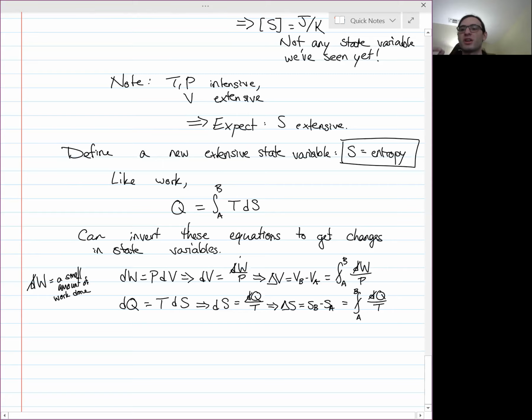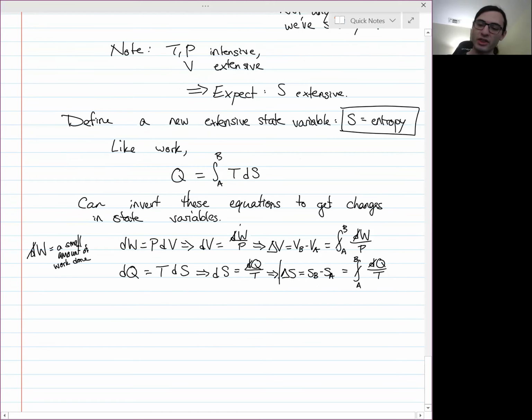So you add up small amounts of heat that you're adding. Let's say you have a process. During the first microsecond of the process, you add a small amount of heat. You take however much heat you added during that first microsecond, divide it by the temperature during that microsecond, and then you do that for the next microsecond, and then add that small amount of heat divided by the temperature to your first small amount of heat divided by the temperature, and so on. You add up all of these chunks of heat divided by temperature along the process, and that infinite sum will give you the change in entropy. And it turns out that this formula is very useful.